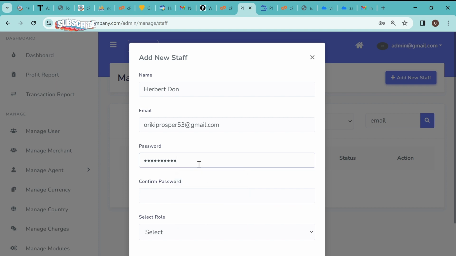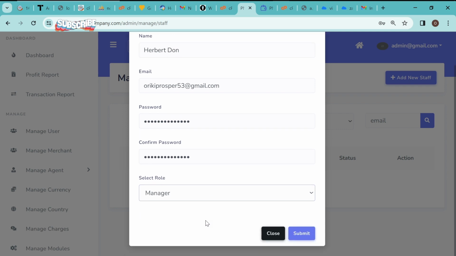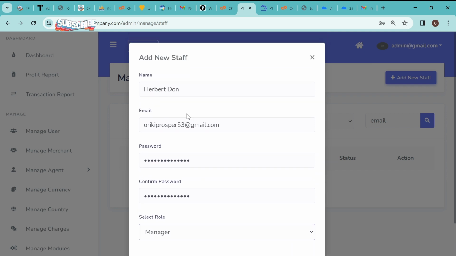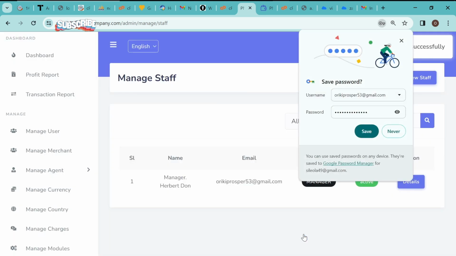I want to create a manager, so let's confirm this password also. So let's select role. So we're going to select the manager role. So let's call this manager dot Herbert done. So let's click on submit. So we've created a manager, right?